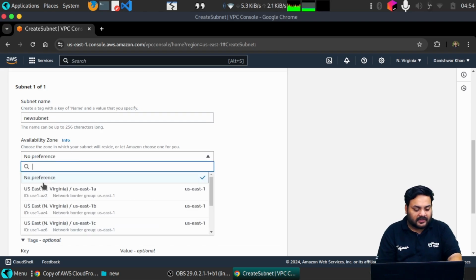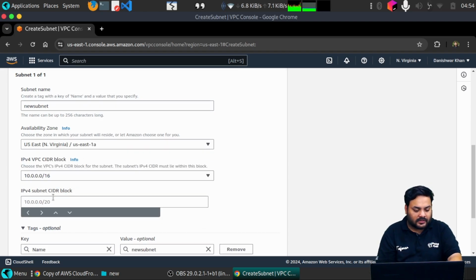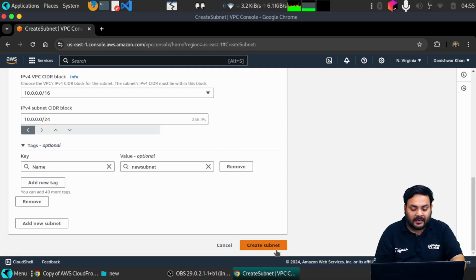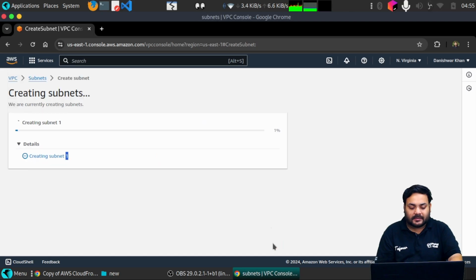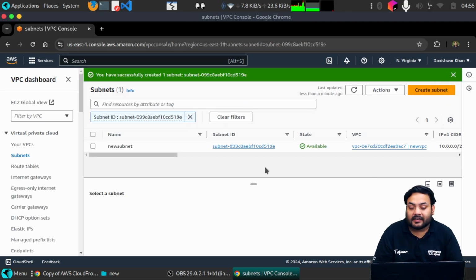For the availability zone preference I'm just giving US, and for the CIDR range, from /16 to /24. As you can see, it is working, and whatever we are doing applies to 256 IPs. Now let's click on create subnet. So we have created the subnet as well.